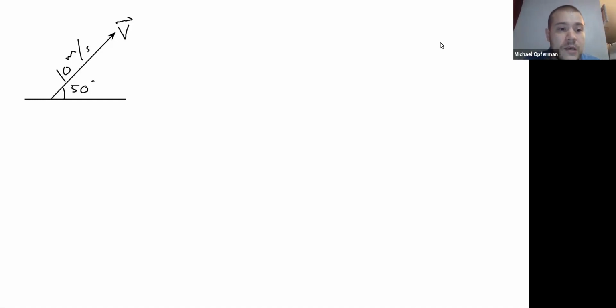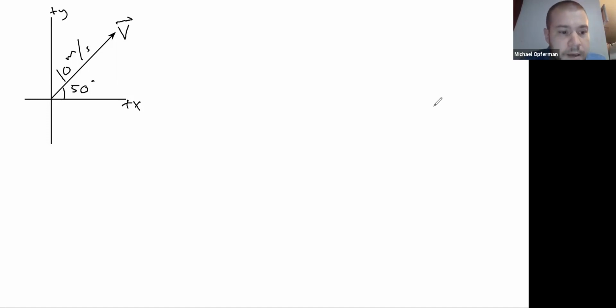All right, so step one. Step one, put in an x and y coordinate system. Draw in your x and y axes. I'm just going to use the standard x and y axes all the time. So let me draw in my y-axis here. The x-axis is already there. So this is the positive y direction, and this is the positive x direction.